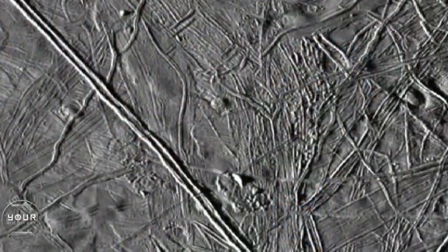And when you look at the surface in detail, what you see is this vast network of cracks that have reminded people of what ocean ice looks like around the North Pole. And when the geologists first looked at the pictures that came back, they said to themselves, holy mackerel, that looks like what we see in Antarctica when pieces of ice break off of a glacier and they twist.